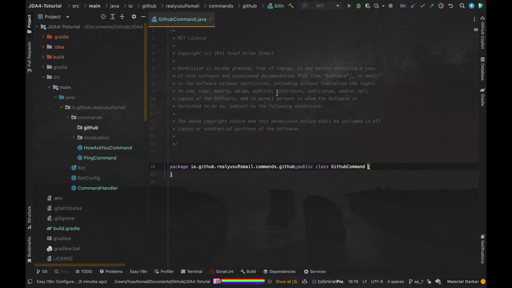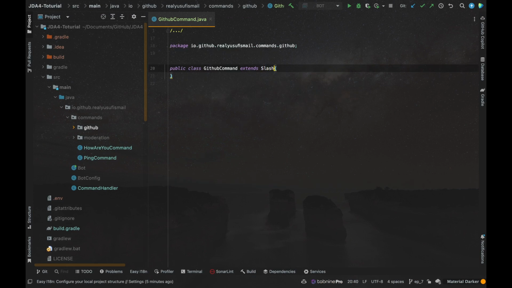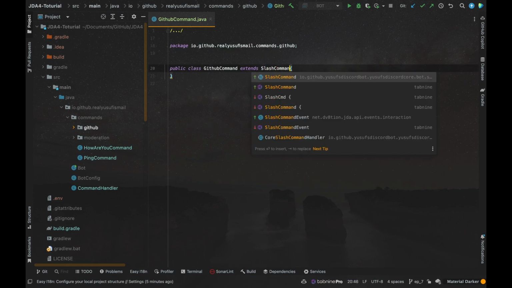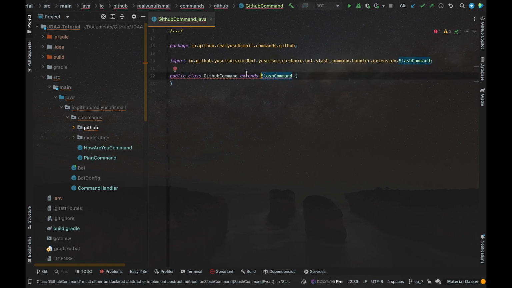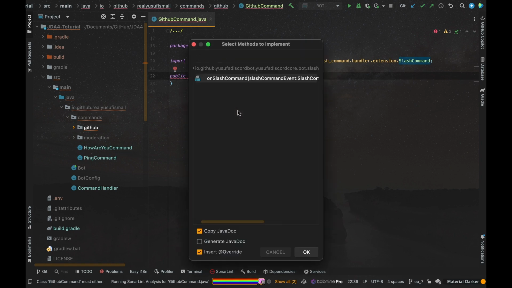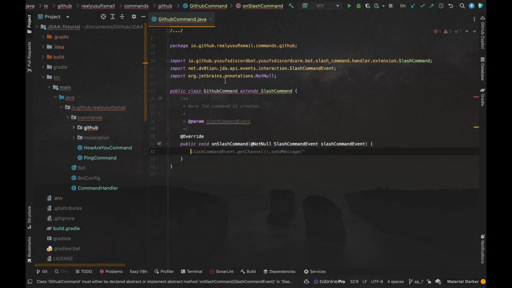Now we want to extend /command as usual, and you want to create a constructor and import the /command event method.